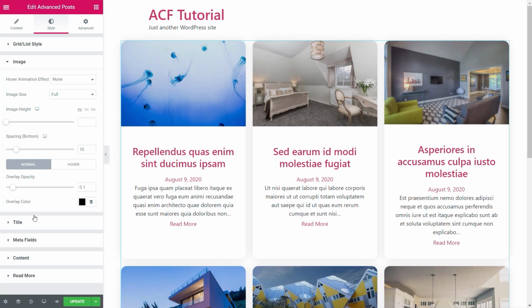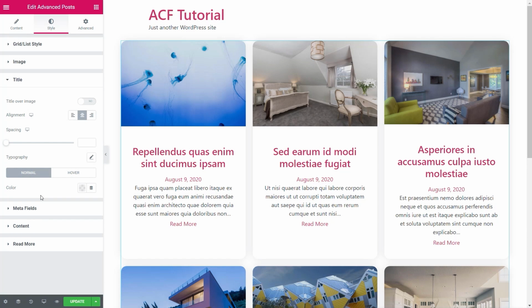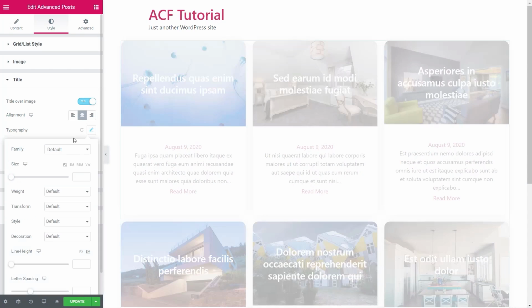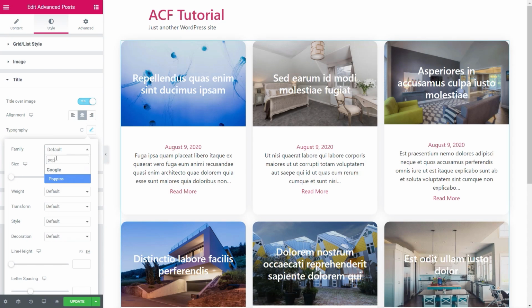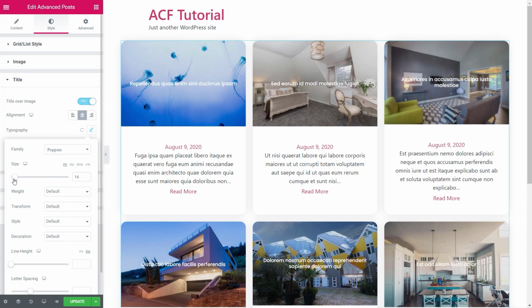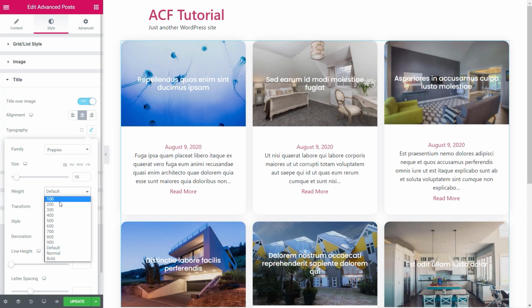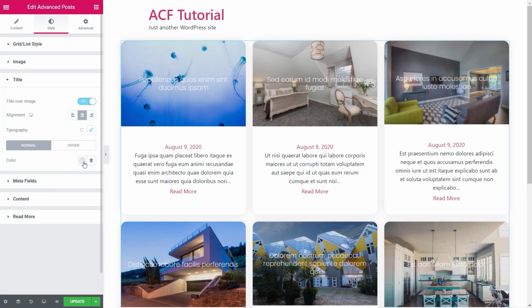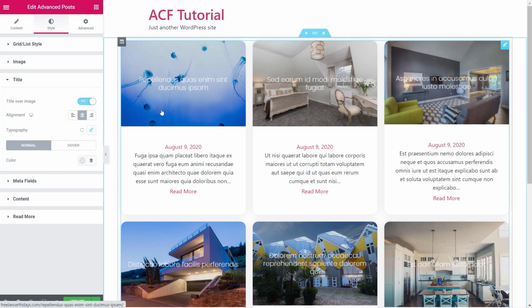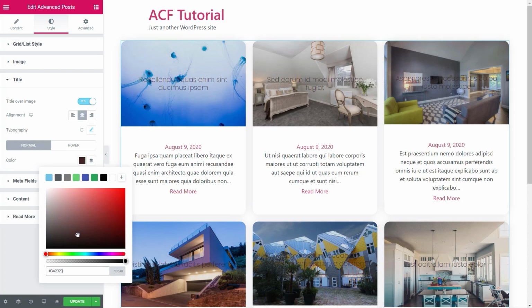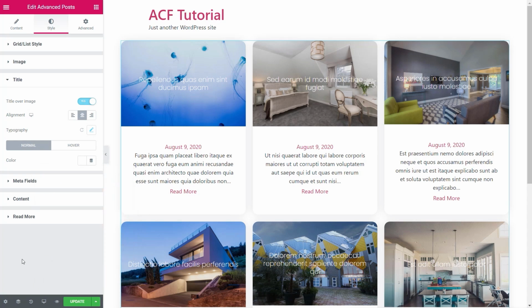You've got options then for the image and the title, so you can control all these different aspects, the alignment, whether you want that to go over the actual image itself, which is quite a nice touch. We can adjust the typography on there, so we could set this to something a little bit more stylish than is currently being used, and obviously a little smaller. So all pretty cool. I like the look of that. We can adjust the hover and so on. So we can say we want to put a color on here, for example. Oh, that's the text, my mistake.